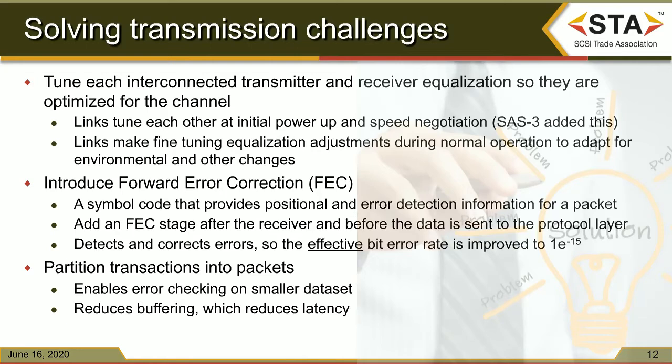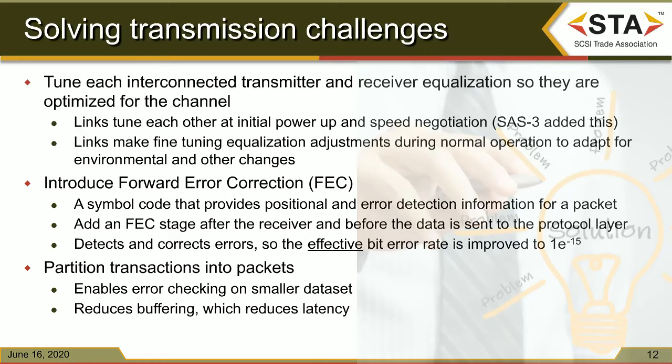The second thing we did was adding error correction. You noticed earlier we talked about one error every 1 billion bits was unacceptable. And so there's a technology, forward error correction, and what that does, it adds a complex checksum onto the transmitted data, and using that checksum, an algorithm called forward error correction can go back, find out where a bit has been corrupted, knows its location, and can actually correct it.